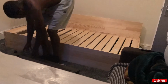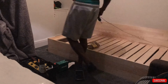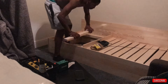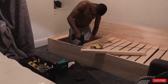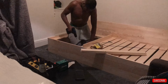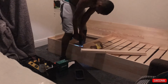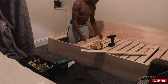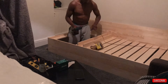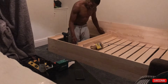So yeah, as you can see here, my drill was getting quite low. I just tested it there to see if it worked. So I charged my drill up 30 minutes, and I'm back now putting in the last few pieces, and in the end that ended up being 2 slats short. So I had to go back to B&Q the next day, because obviously it was late by now, and get one more piece of wood, which I cut into 2 slats. So here I'm just spacing it out, last 2, and obviously I had to leave 1 more because I needed that to use for the spacing for the next day.